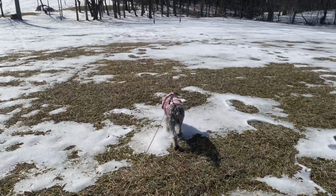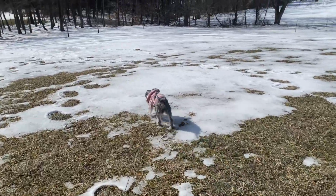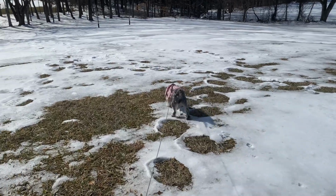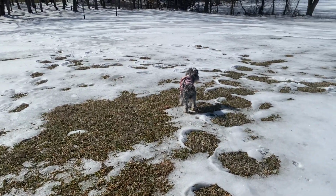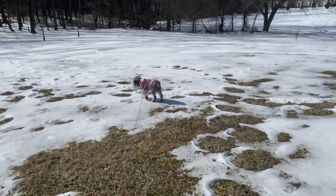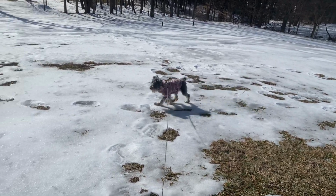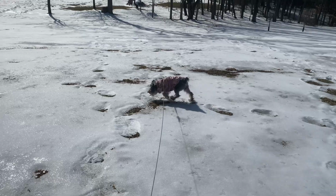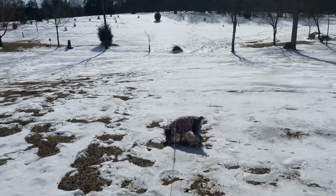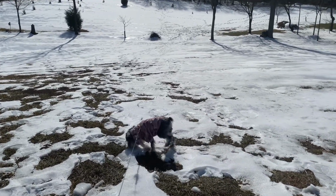I gotta say, even if it wasn't for the ice, we had, I think, 3 days in a row with a high of 17 degrees Fahrenheit, and the low was maybe something like 2 degrees at night. It was too cold to be outside for more than a few minutes. We try to go outside really quickly, and those patches of grass really did come in handy. I really don't know what we would have done if we did not have those patches.